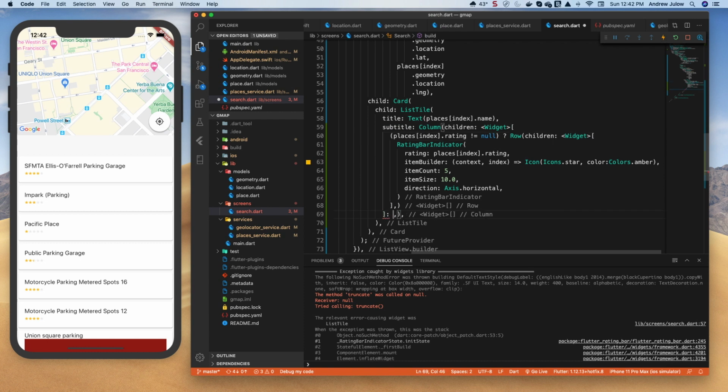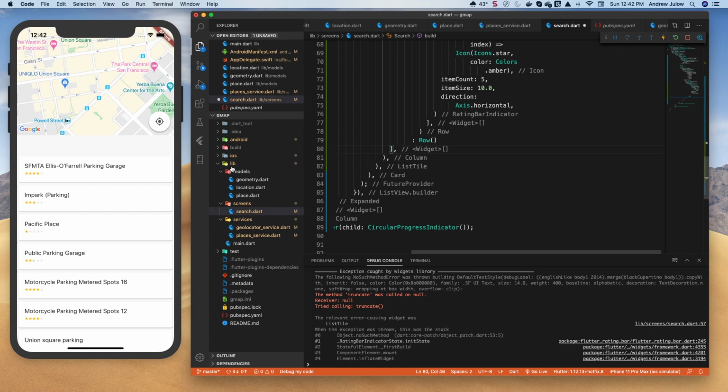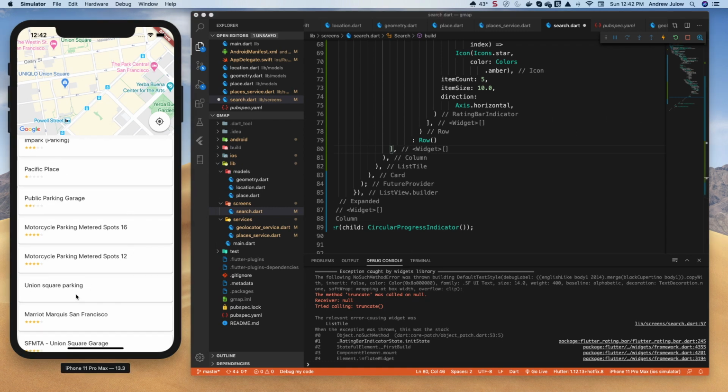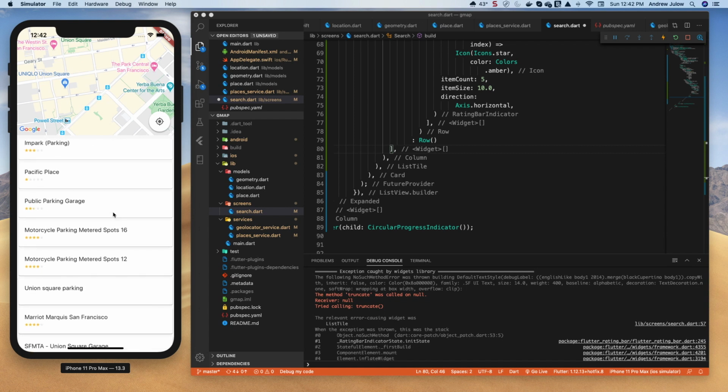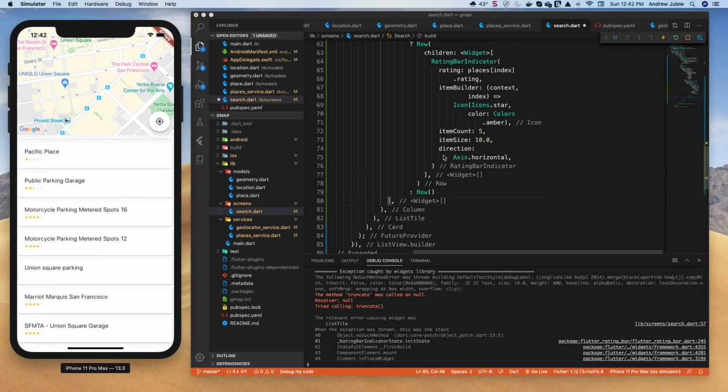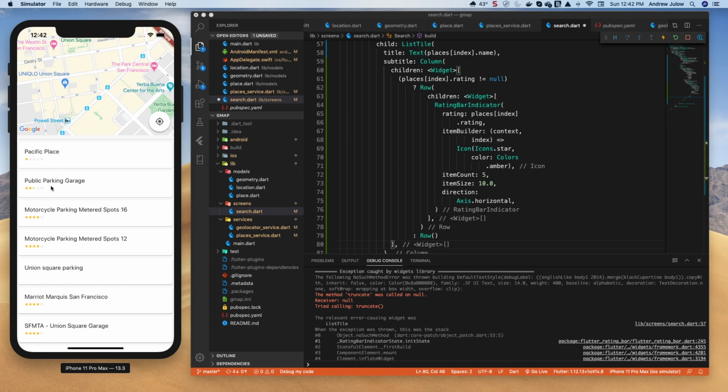And then otherwise, we just want to display a row with nothing in it. Yeah, we want that there. Let's get that out of here. All right, I'm going to format that. And so then we get rid of our error here, so we can see we've got Union Square parking, which was giving us an error, just now has nothing there because it doesn't have any ratings to it. So after the ratings row, we want to put how far away the parking lot is from the user.